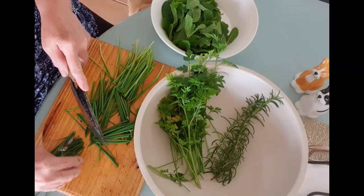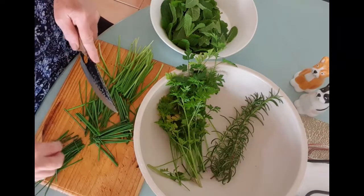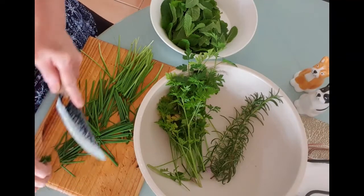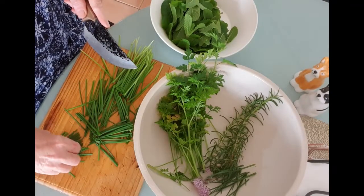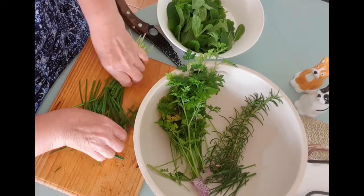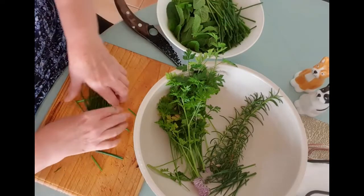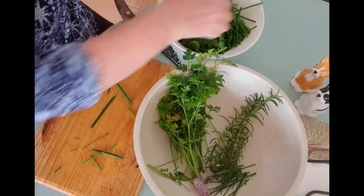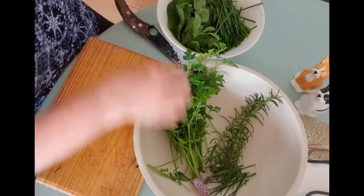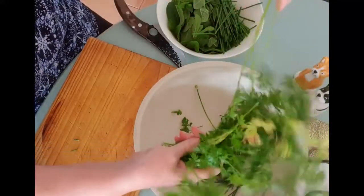I have done it in the food processor before, and I wasn't really happy with the results. It brought a lot of the green out of the herbs and turned the patties green, and didn't look good, and also the texture wasn't good. But today I'm going to actually put it in my mini chopper, and I'll just pulse it, and hopefully it won't be pulverized, it'll just be chopped. So we'll both be doing something new today, and you'll be able to see how it goes. So hopefully it'll work out okay.